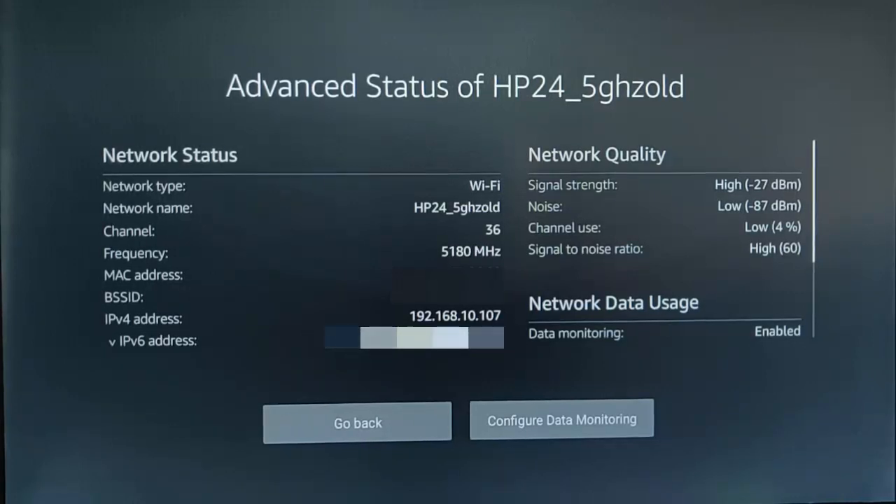The closest to zero, the higher the signal is, but I don't think you're ever going to get zero. Don't fool yourself into thinking you want to get your signal strength at zero, one, two, three, or four — I don't think you're ever going to get that. My Fire Stick is right on top of my Wi-Fi access point and even I'm not getting that. General rule of thumb: the closest you can get to zero, the better. Minus 26 or 27 dBm is a good high signal strength. If it was minus 57 that would probably be medium, and if it was over around 70 decibels, that would be a low signal strength.